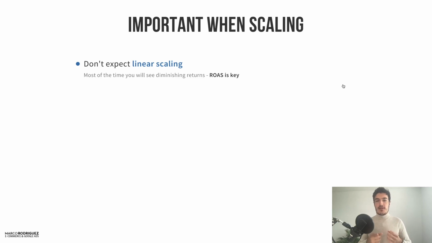Of course, the numbers still have to make sense here. It doesn't help you to triple your volume, but you're almost unprofitable. That doesn't make any sense. So focus on ROAS first. Super important to have the most profitable campaign possible, because when you scale, it will most likely suffer. Sometimes the opposite is the case, right? Sometimes with more volume comes more profitability. But usually when you really scale aggressively, I'm talking like medium to high 6 figures, you will really see the profits diminish at some point.